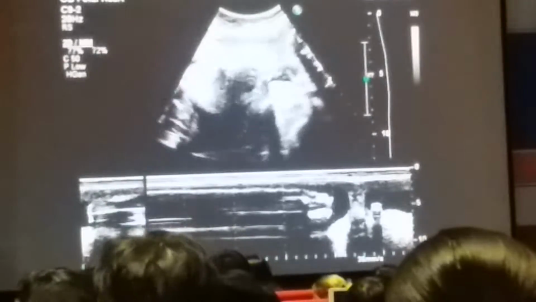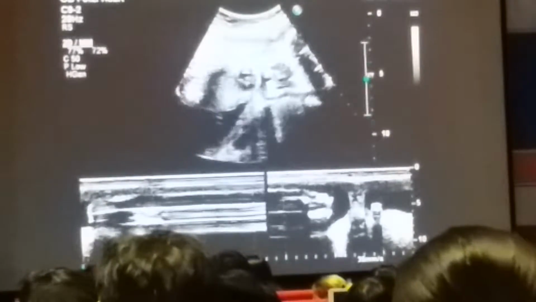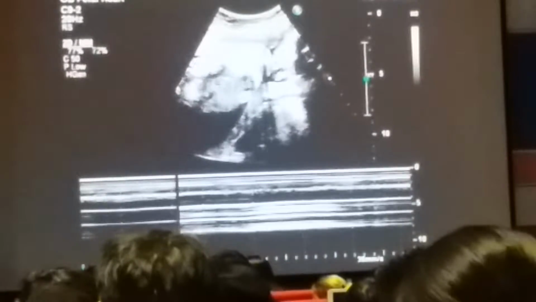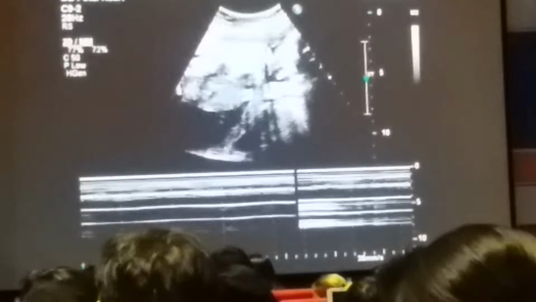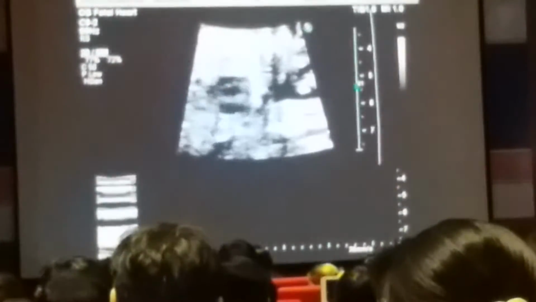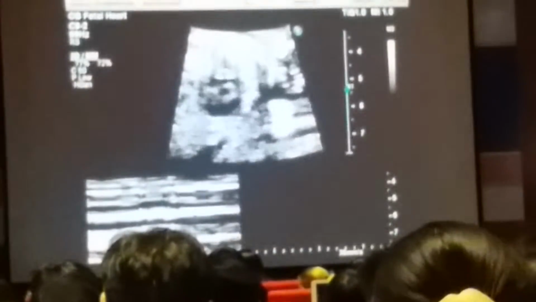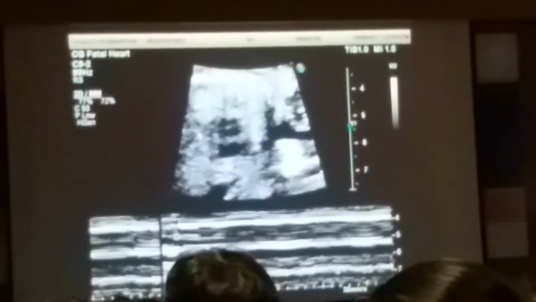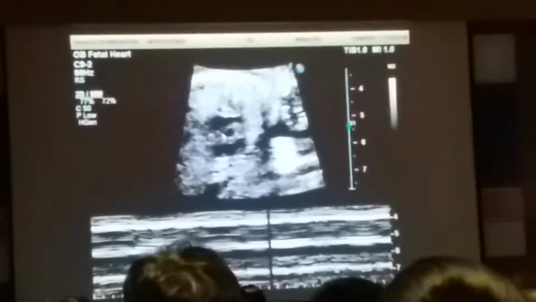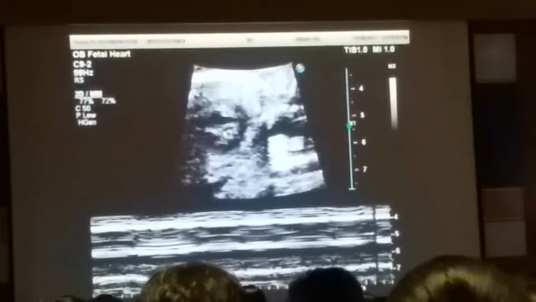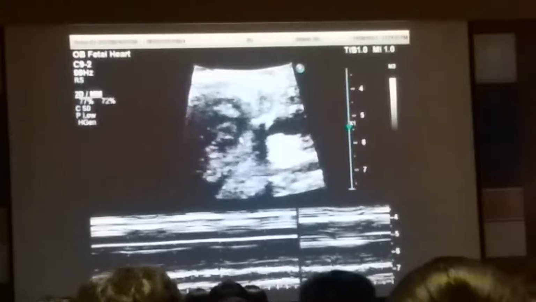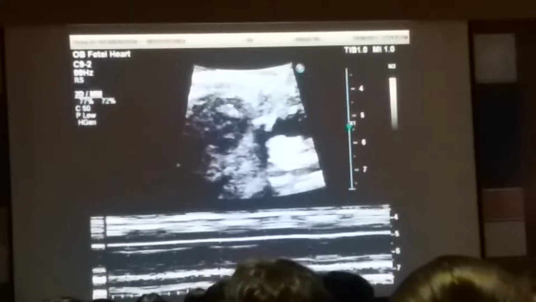Yeah, let's get... See, there's the pulmonary artery, there's the central aorta. Let's zoom in on this. Yeah, let's go zoom. Okay, and hit zoom again. Okay. Here's the tricuspid valve. There's the aorta. Okay. There's the aortic valve there. Here's the pulmonary valve, and the pulmonary artery, and the ductus, and the descending aorta.